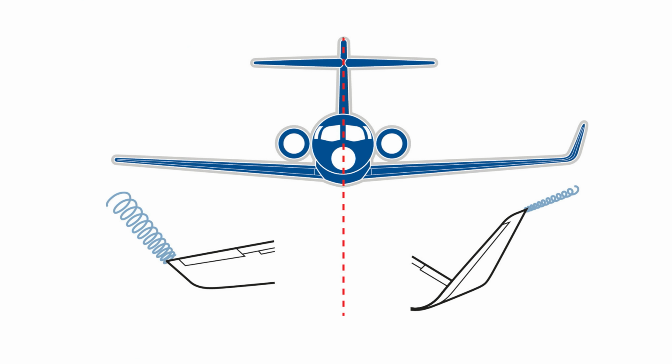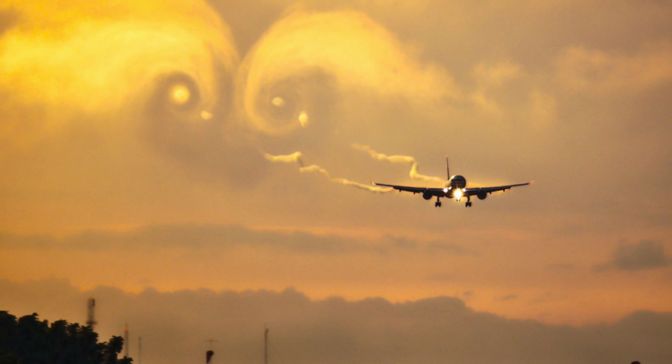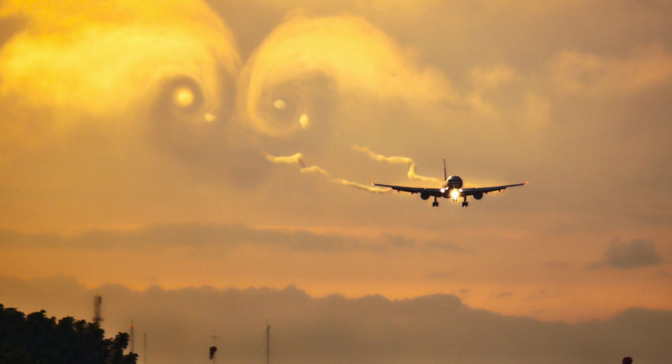The vortices generated at the wingtips consume a pretty significant amount of energy to rotate the air. There's no such thing as a free lunch in physics, so it's your engines that have to work harder to account for this wasted energy. These high-energy trailing vortices persist in the air long after the aircraft has passed by. This is bad news for any other aircraft unfortunate enough to meet them.